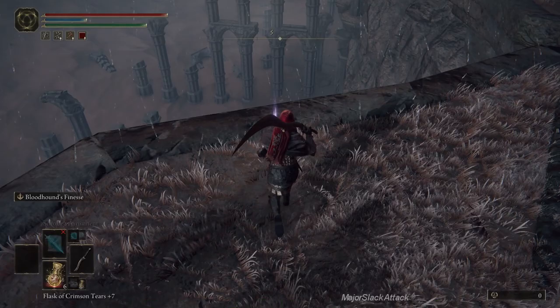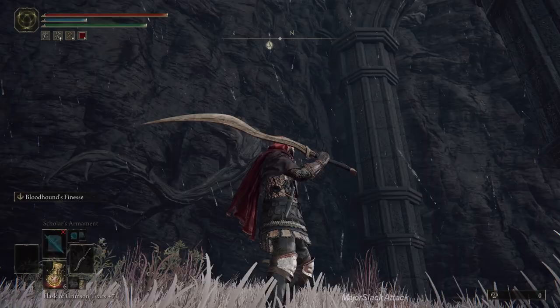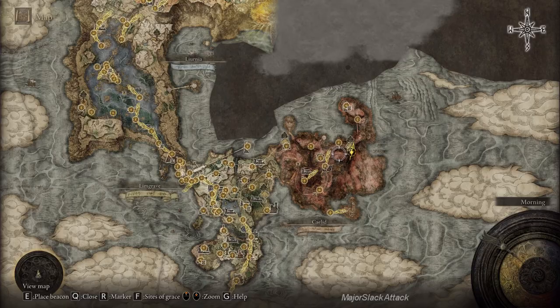And here is the Ash of War rain of arrows. This is insane. It's really great. Okay, so that's how to get it. Let me take one more stab at climbing down manually, just for demonstrational purposes.